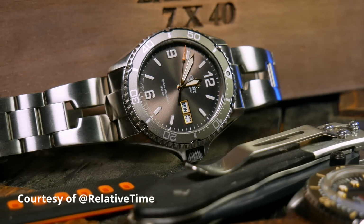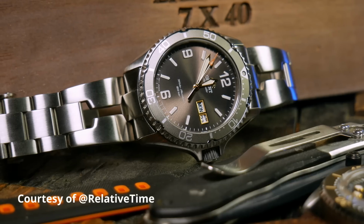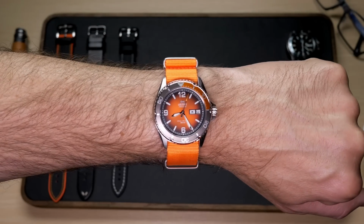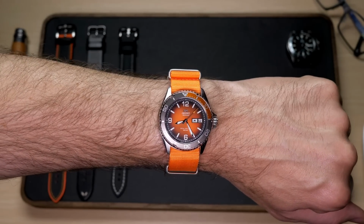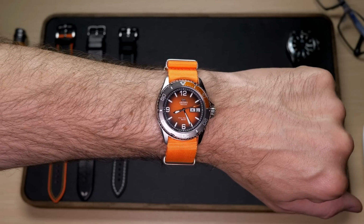Shane over at Relative Time confirmed this when he got one of these in for review and paired it up with his Komatsu bracelet from Strapcode, which is a really cool look. And I think this more casual, laid back, colorful look on the Mako 3 makes it suitable for pairing up with NATO straps. You'll be able to find a lot of fun, bright colors I think will work well with these watches.